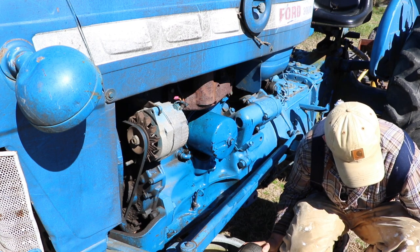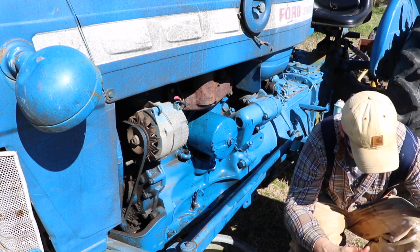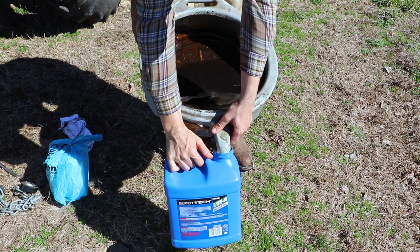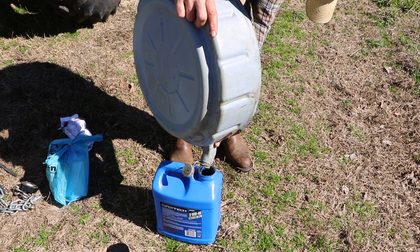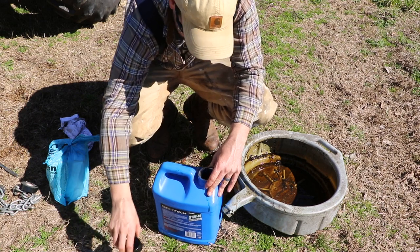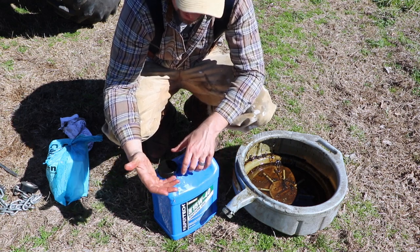I'll take my old gaskets and old filter and put them back in the filter box. The filter's going to drip a little bit, so I've got a plastic bag to put it in. Look at that — that is some really nasty oil. If your tractor's like mine, there's probably less oil in it than in the new container you just bought, so it's easy to put your old oil back in the container and take it to your nearest recycling center, which usually has a place to dispose of old motor oil.